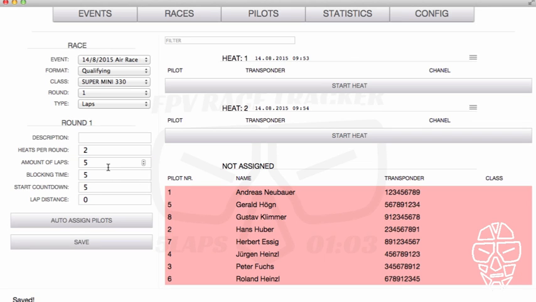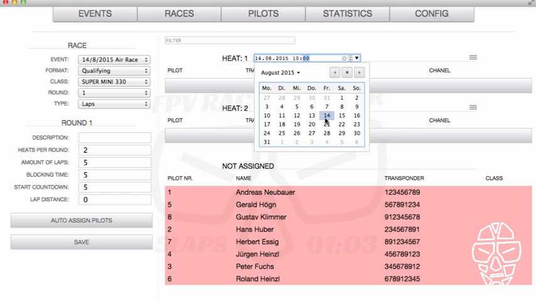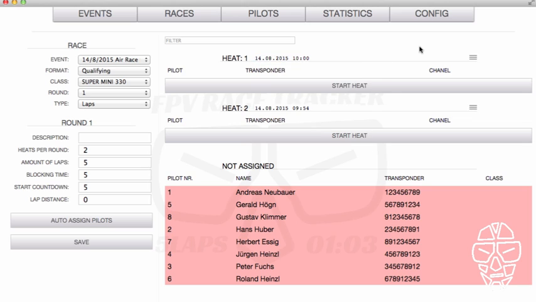But what I want to show you are the nice features we built for the heats, like the pre-schedule and predefining the pilots for the heat, or assigning pilots to the heat for qualifying round 1. What you can do here is define at which time this round and heat starts. Let's say 10 o'clock. The date is clear. It's today, or you can set it for next week as well. So you can predefine everything in advance before the race starts and send this information to the pilots up front. I think this is a cool feature.